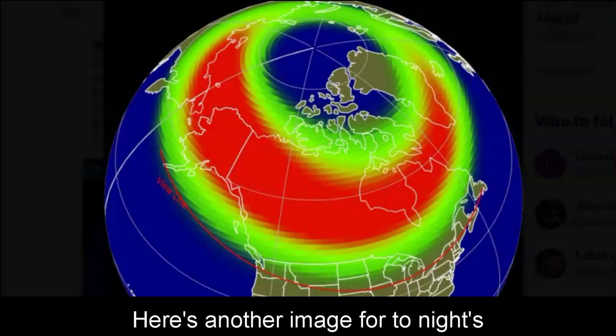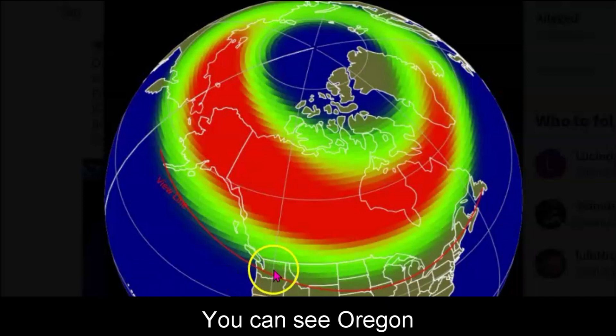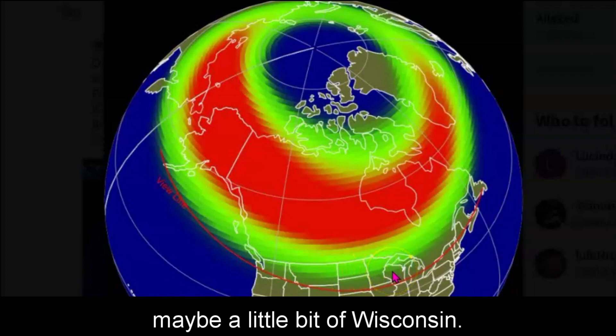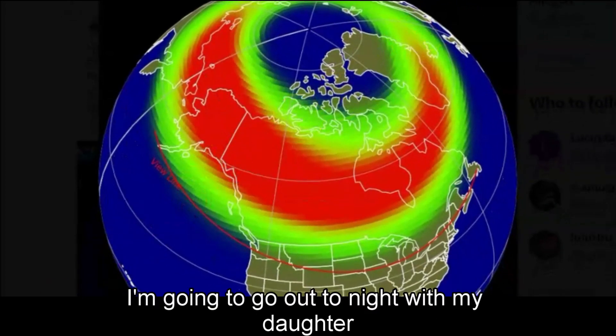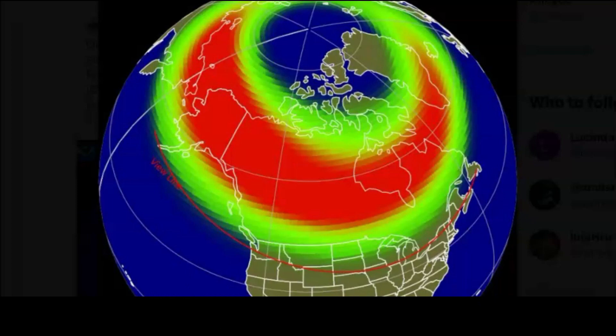Here's another image for tonight's aurora forecast that they're predicting. You can see Oregon, Montana, North Dakota, maybe a little tiny bit of South Dakota, Minnesota, maybe a little bit of Wisconsin. And then up over here, not too much. Let me bring it down a little bit. I hope we have clear skies. I'm going to go out tonight with my daughter and grandchildren. Look at the Christmas lights out at the lake. But we got cloudy skies here. Like I said, it snowed last night. Now the viewing line, can you see the red viewing line?